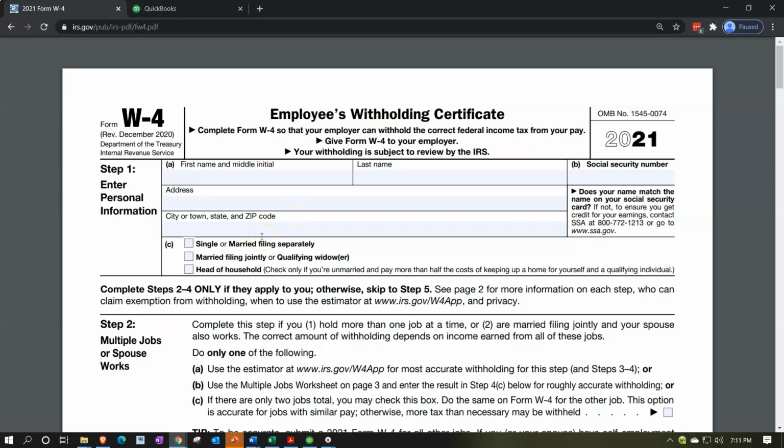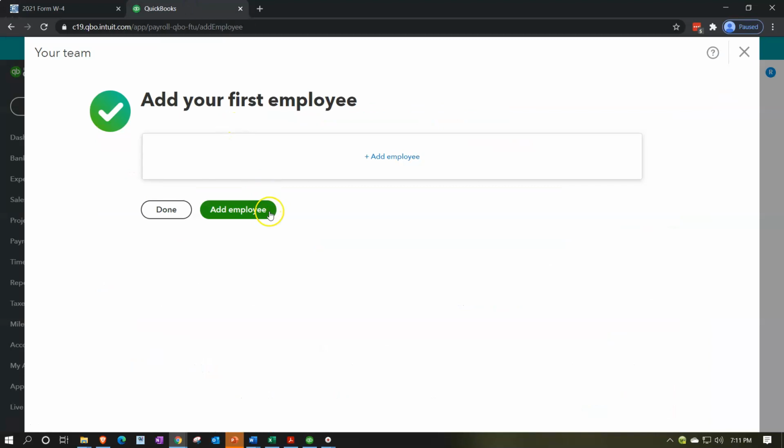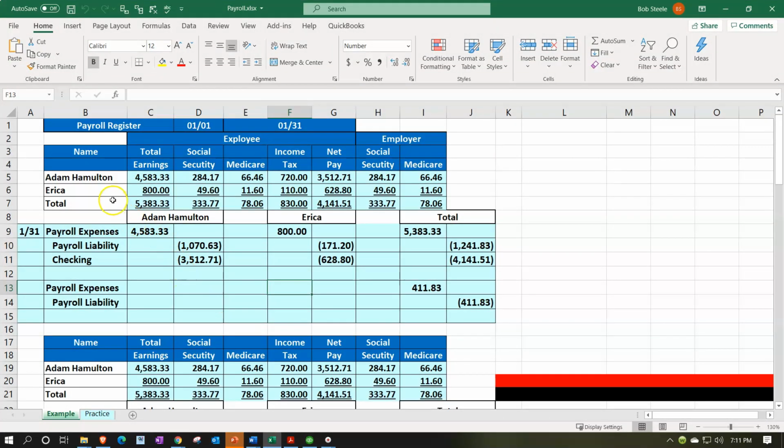Why do you need their marital status? It seems kind of nosy. I don't really care if they're married or not, as far as work is concerned. But of course, we need that for the withholdings, to get the proper withholding calculations, and to know what the withholdings are going to be. So we've got the W-4s in hand for our employees. We're going to take our information here from this little worksheet.